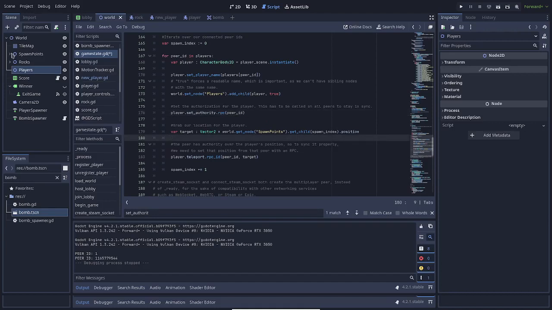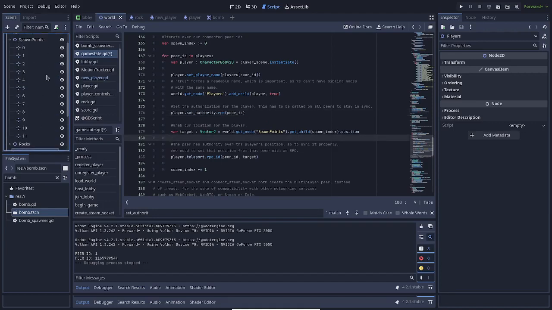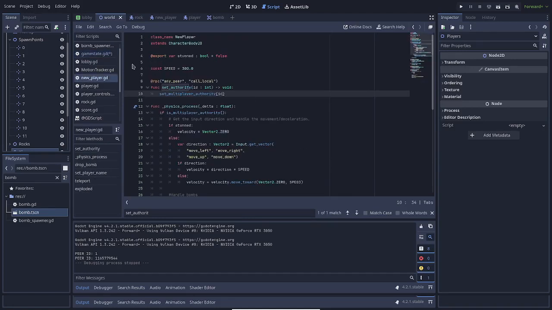Next up, you'll note that we have all these 12 spawn points here, each in a different location. We grab that location with this little bit of convoluted code, I wish I'd kept simpler, and call a teleport function. Now, I think I may have mentioned earlier, player's position is synchronized, right? So why don't we just set position and expect it to synchronize there? Well, once again, that's a question of who has authority over it. If you set it on the host, but only the client has ultimate authority over its position, then you will have one frame of it in the new position before it gets snapped back to where the client put it.